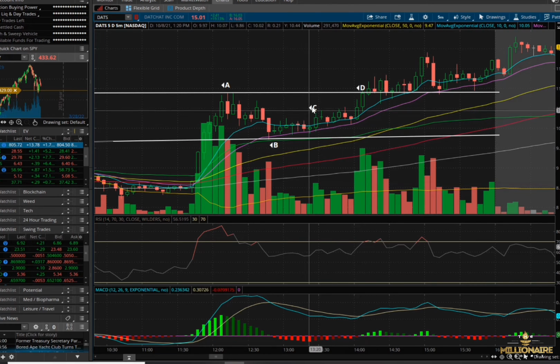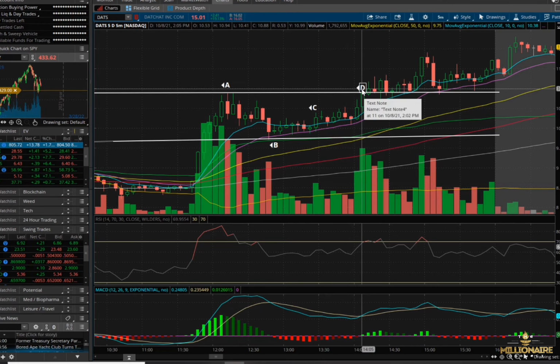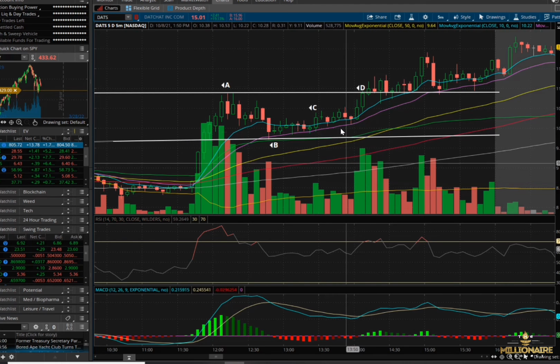So next, what you want to do is you want to see the stock push back up towards this resistance point here with strong volume. As you can see, the volume on this push towards this resistance line is much stronger than the bullish volume we had here when we were consolidating. So this is going to cause your breakout, and this is your point D. At this point, now that the stock broke out of this resistance line, this automatically is going to become your new support line.